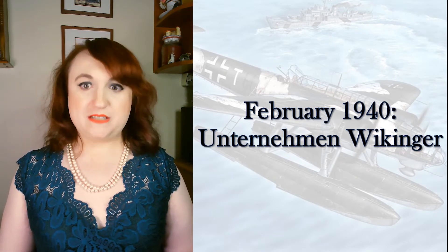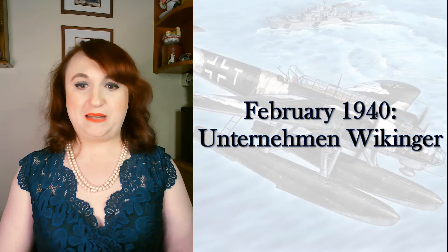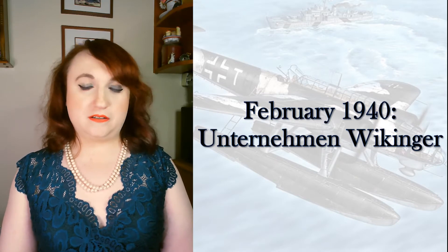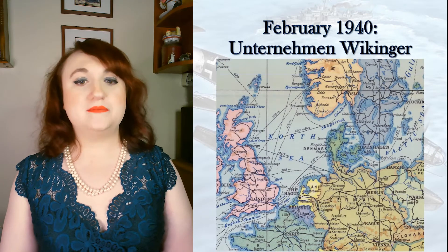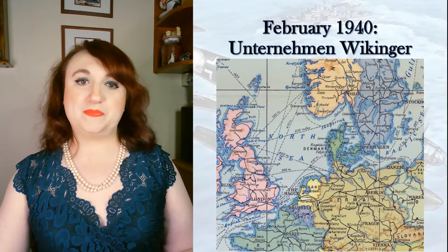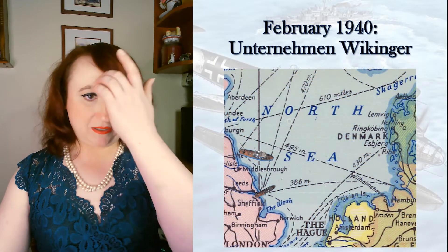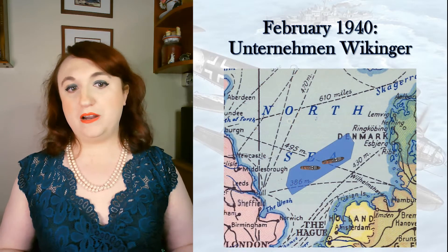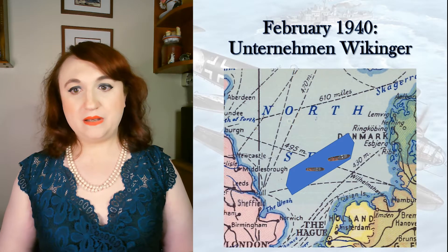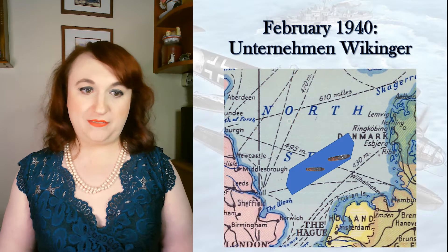Something was quite rotten west of Denmark in the North Sea's Dogger Bank, the area that runs between England and Denmark where a sandbank raises the depth and makes the waters popular for fishing. Germany sought to relieve Britain's fishing fleet of the freedom of these waters, and the Luftwaffe and Kriegsmarine endeavored to make a demonstration of force by striking those vessels. This stood to be a tremendous propaganda victory, showing the British public that the RAF and Royal Navy were unable to protect the men who went out daily to feed the island nation.